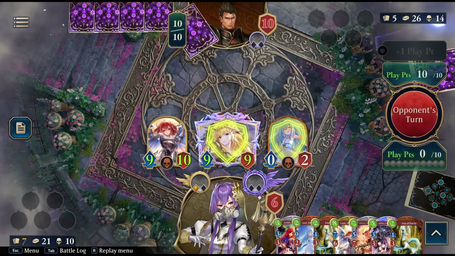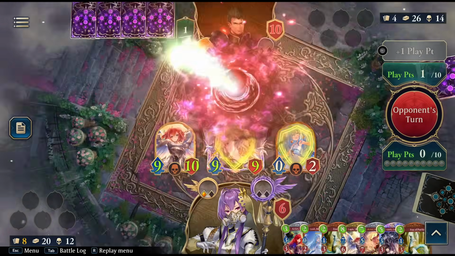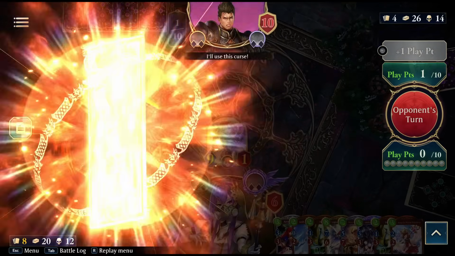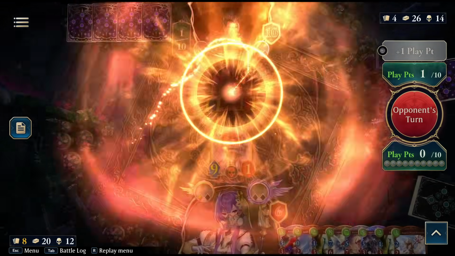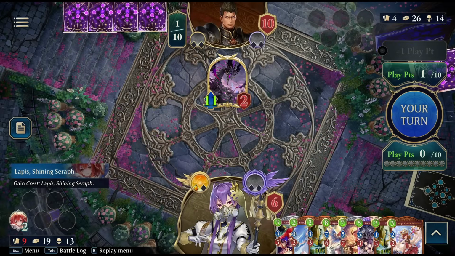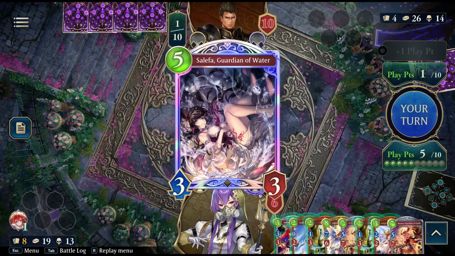I do like Seraph, like, Lapis is great. Like, being able to do damage, recur, and stick around is really nice. It's a real good sticking card for sure. It's just I don't get to pull it off quite as much as I would like.